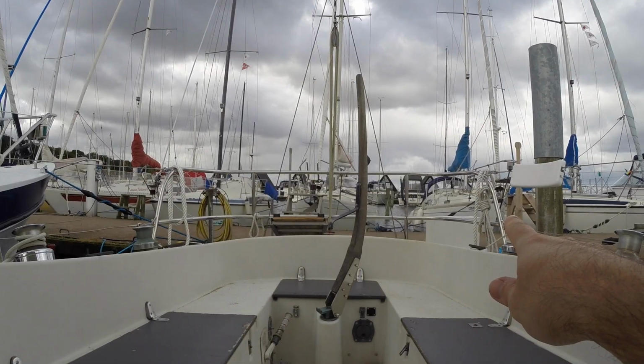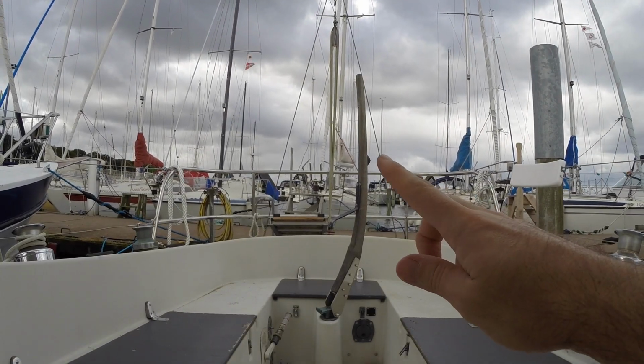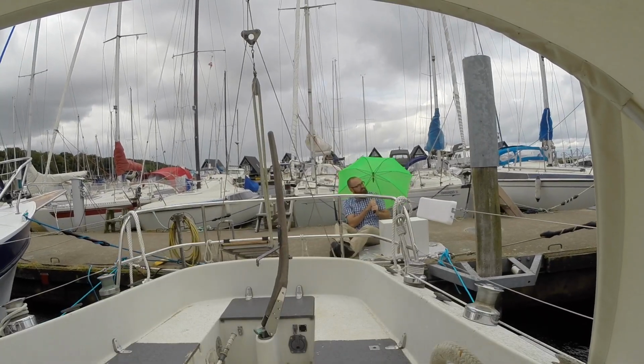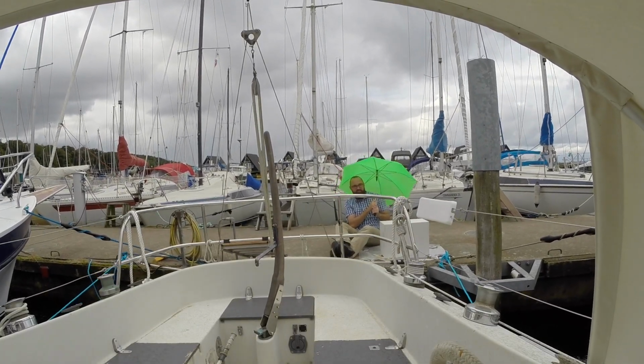The box is in there drying, and there's some pretty ominous looking clouds heading this way. I was out there for 45 minutes trying to keep the rain off that box, but finally I just decided to call it quits. The finish on the box is gonna be crap, but it doesn't really matter. It's just going to be permanently mounted in the aft cockpit locker, and nobody will probably ever see it.